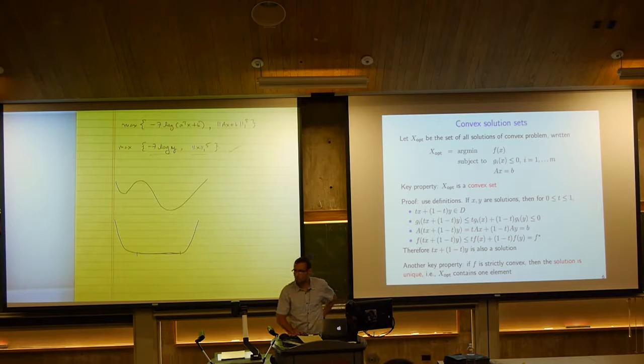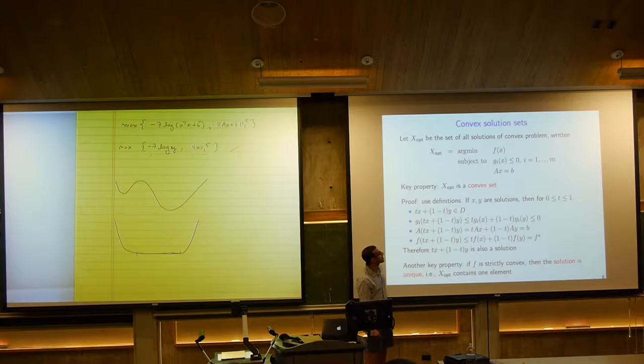Yeah? Are you assuming f is continuous, or does that follow from convexity? It's a good question. I'll just repeat it more loudly. So the question was, are we assuming that f is continuous, or does that follow from convexity? I have not assumed explicitly that f is continuous, although convex functions are always continuous on the interior of their domains. So it's just a fundamental property of convex functions. If you take a convex function and look at the interior of its domain, it has to be continuous on that set. And for that you can probably look at the Rockafellar book. I'm sure he'd have a proof of that. Good question.